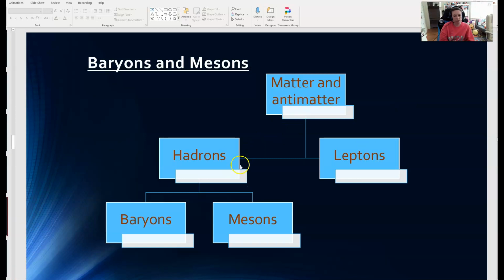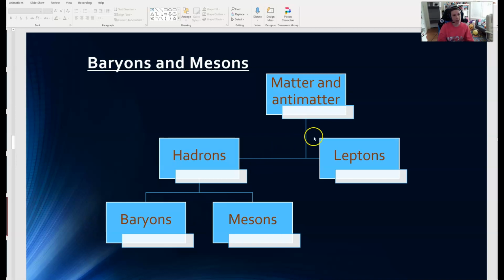So this is a really nice summary of where we are and where we're going. We talked about matter and antimatter, and then we've talked about the two groups. So we've got leptons, which are electrons, muons, and neutrinos. They are fundamental, so they can't be broken down any more. We then go to hadrons, which is anything that interacts through the strong force, and they can actually be broken into two different things. So you've got the baryons and the mesons, and we're going to start to look at these in more detail next lesson. But basically the baryons are protons and neutrons, and then I think the mesons are everything else.